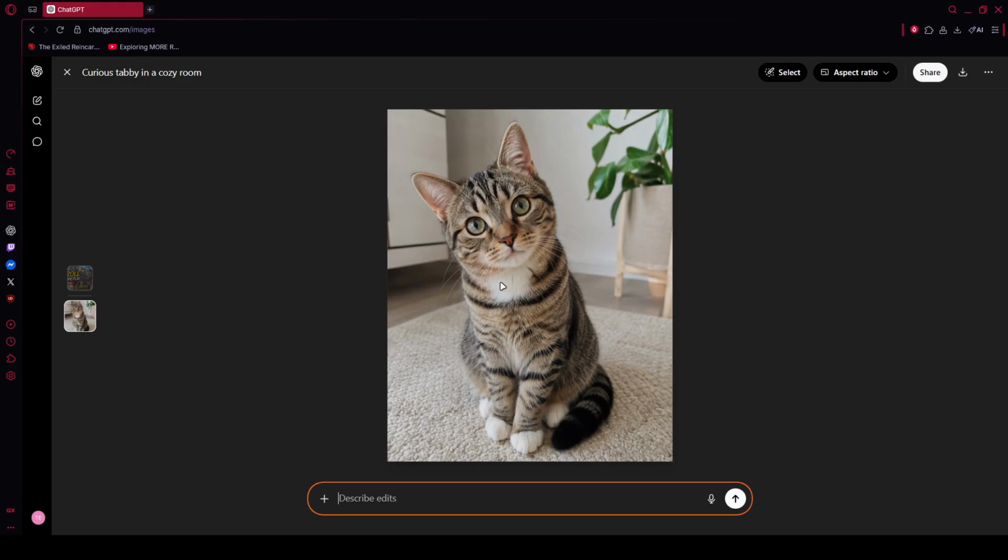intend to delete. At the top right of the image preview, open the menu by selecting the three dots or the information icon. This menu controls what you can do with that specific image. From here, choose Open in Chat.